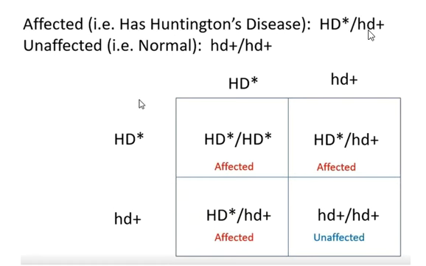Some of you may remember back to high school biology or maybe even middle school biology using something called a Punnett square to represent the possible outcomes of a mating between individuals. So in this particular case, I'm mating two of this particular genotype. So remember, during meiosis, these alleles will be separated and packaged into gametes. So half of the gametes will contain this allele, half of the gametes will contain the other allele.